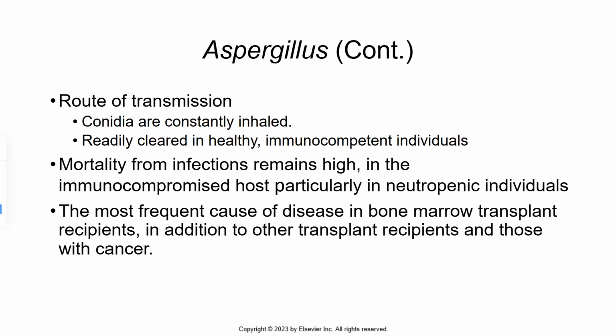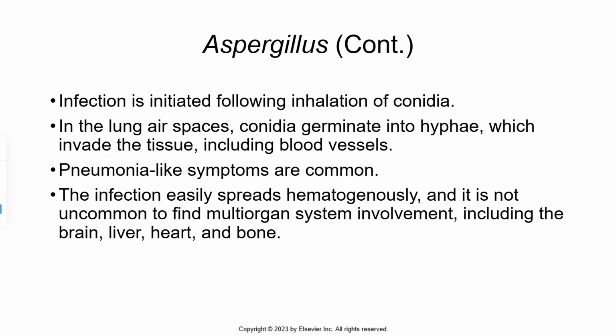Mortality from infections remains high, in the immunocompromised host, particularly in neutropenic individuals. It is the most frequent cause of disease in bone marrow transplant recipients, in addition to other transplant recipients and those with cancer. Infection is initiated following inhalation of conidia. In the lung air spaces, conidia germinate into hyphae, which invade the tissue, including blood vessels.